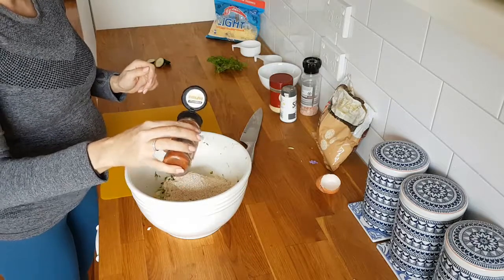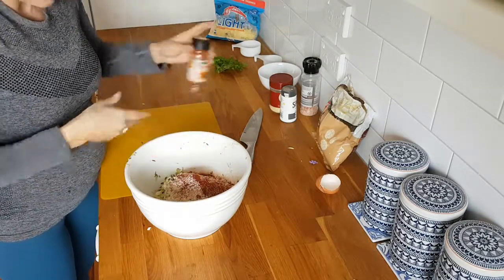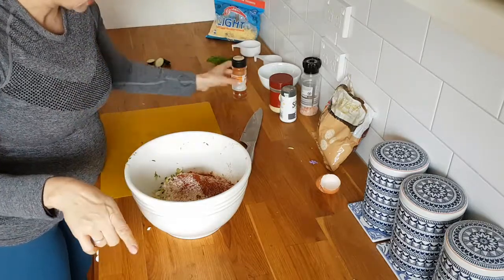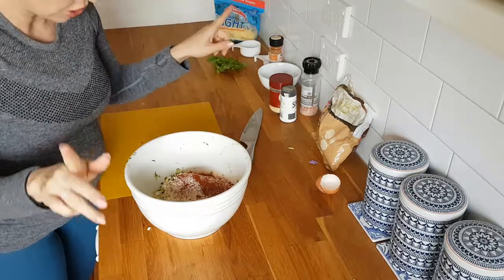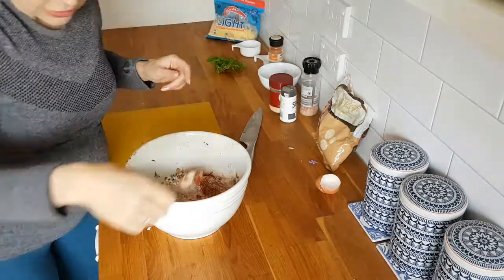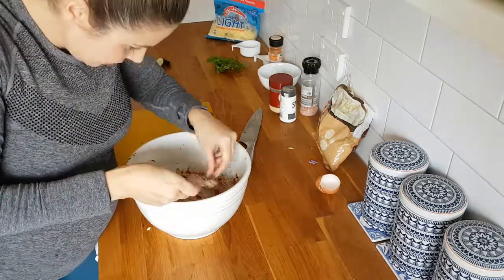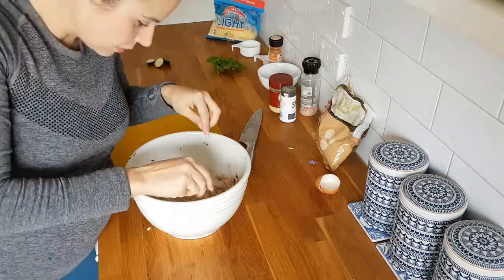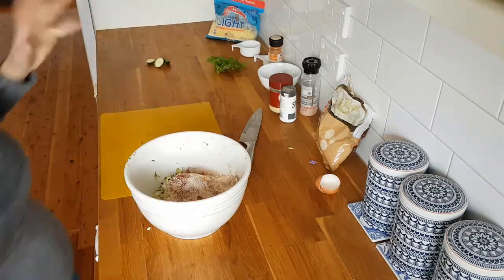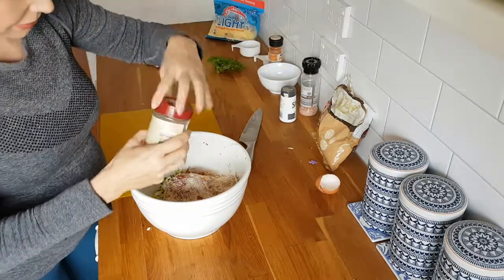I'm just going to put a little bit of... that was supposed to be a little bit of paprika, so don't do what I just did. That is like way too much paprika. Damage control, quick. Shit happens. Okay, I like paprika.